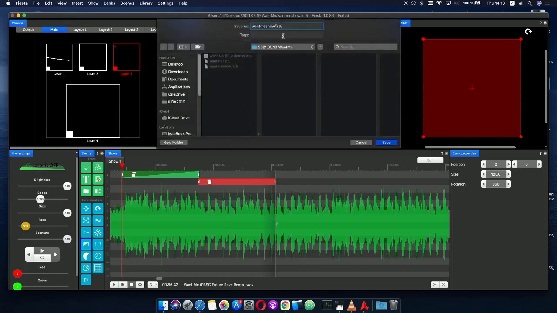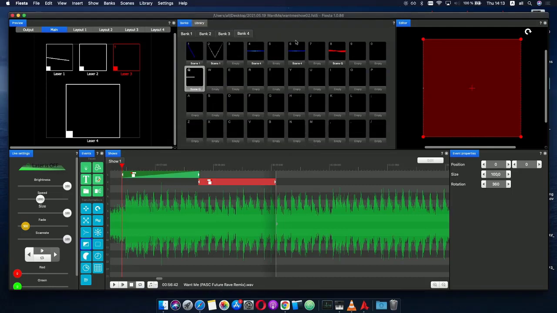Always save. I like to save sometimes as another file, just in case the file before gets destroyed. I still can get back to at least some of my work. So I like to change after, I don't know, 30 seconds or after 50 seconds of the show. I like to save it as another file, zero two.